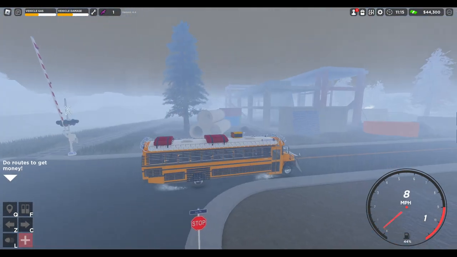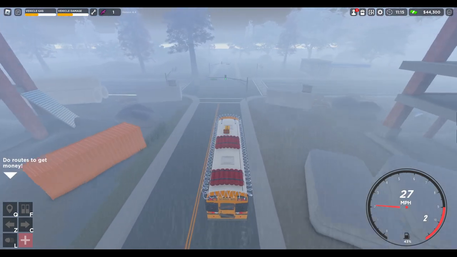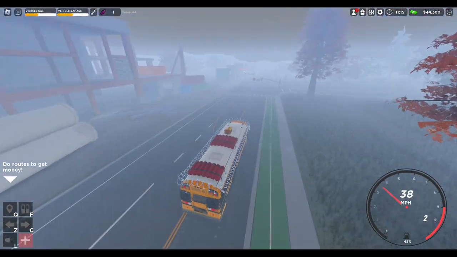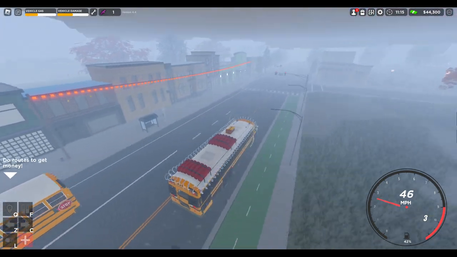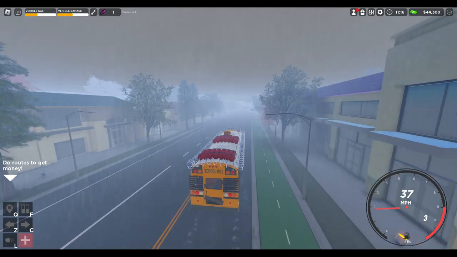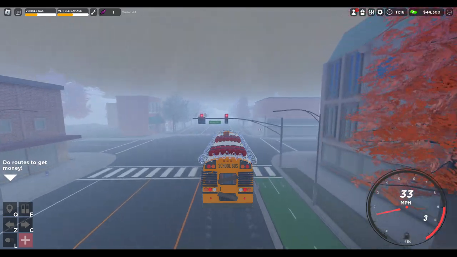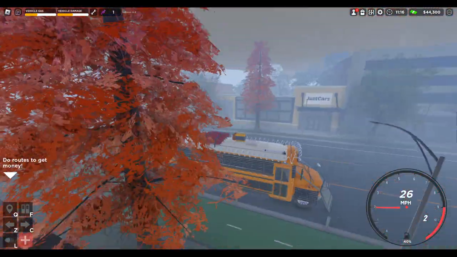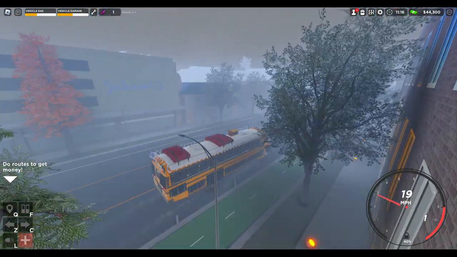I think that's everything. Pretty quick video. Not much to go over, but had to review it because you guys seem to enjoy this game a lot, which is great. Yeah. So that was School Bus Simulator 23 Beta's Halloween update. Pretty cool. New Game Pass bus. I'm going to have to get a screenshot of this thing.